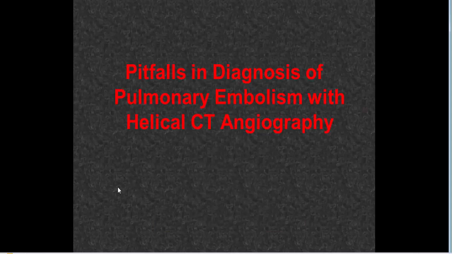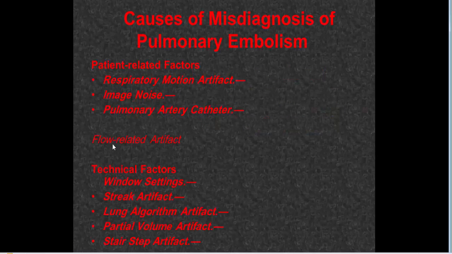Pitfalls in diagnosis of pulmonary embolism with helical CT angiography. Not all news is good. Sometimes you have bad news. Sometimes we make mistakes and give a false positive of intraluminal filling defect. We give a wrong impression that this is pulmonary embolism, and this is not true. What are the causes of misdiagnosis of pulmonary embolism?